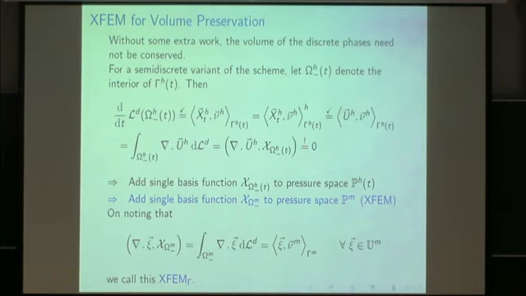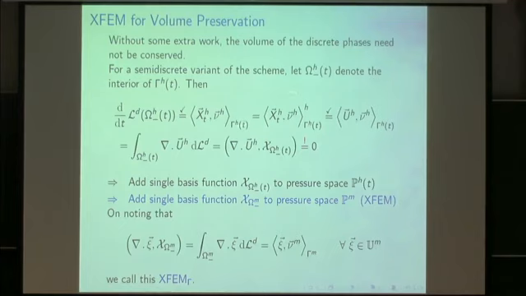And I'll just show you where this breaks down at the discrete level. Here again, we use that identity on the continuous level, which gives you that the rate of change of the volume of the interior phase is given by the integral over the interface of your normal velocity. For piecewise linears, that's actually the same as doing numerical integration, and that quantity appeared in the scheme. Now this is a semi-discrete scheme, so we can talk about time derivatives. But this is exactly the evolution equation in our numerical scheme for this special test function equal to 1. Then we get this identity exactly right.